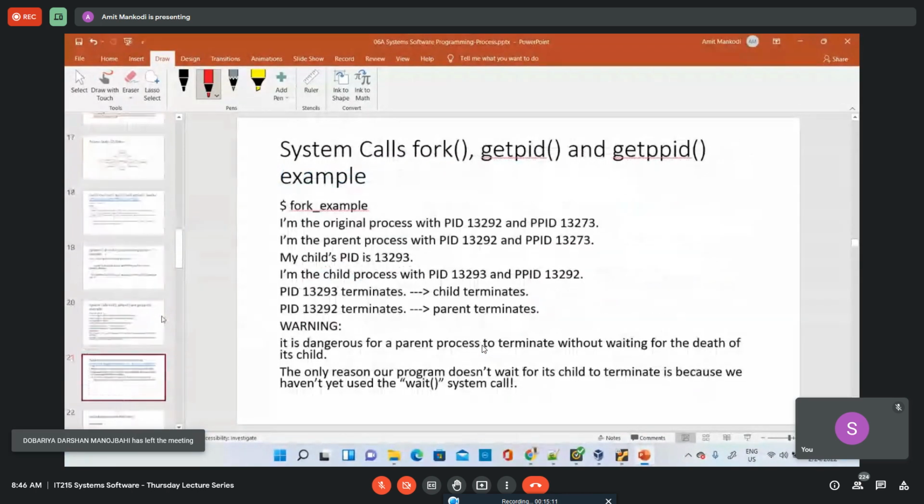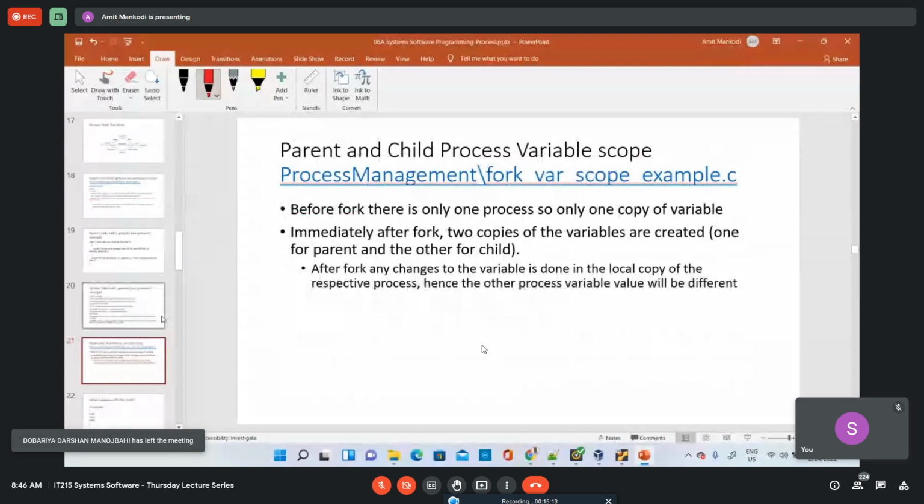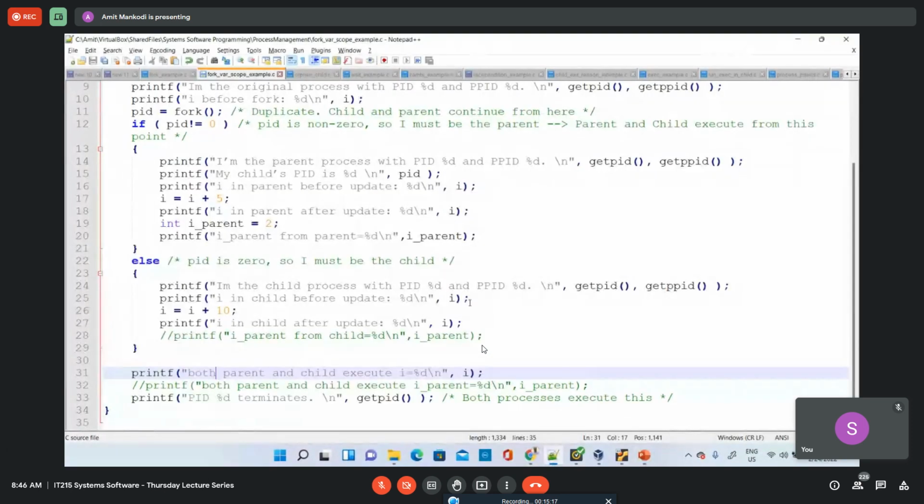Sir, can you please open the code? A small doubt I was having. Most C code executes line by line in a downward manner. So after executing the if block, after reaching the end of the main function, is it going back to the else part?